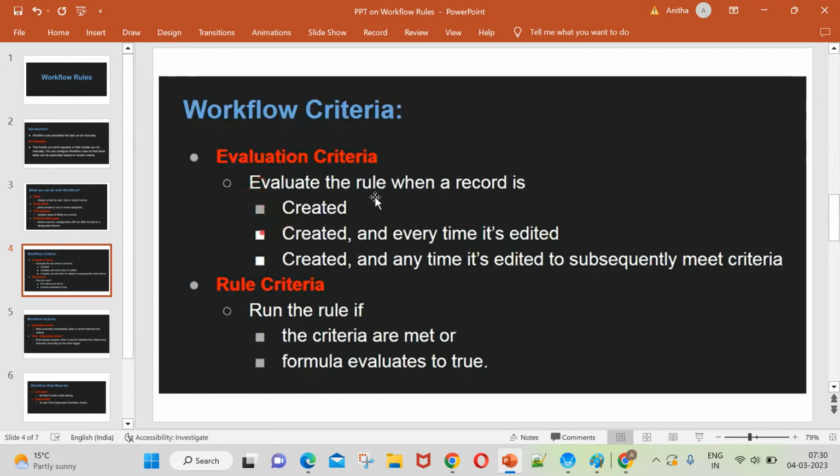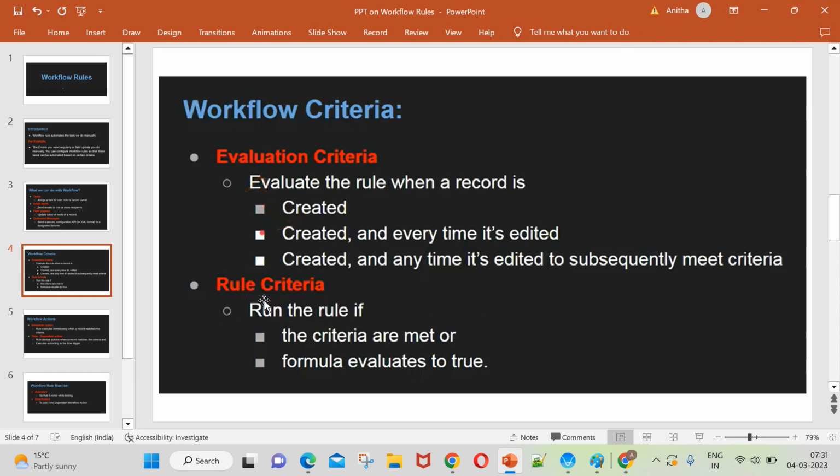Say you are going to create a workflow rule on an XYZ object, like contact, case, or account. When do you need to trigger this workflow? When the record is created, or when the record is created and every time it's edited, or the third option, created and any time it's edited to subsequently meet criteria.